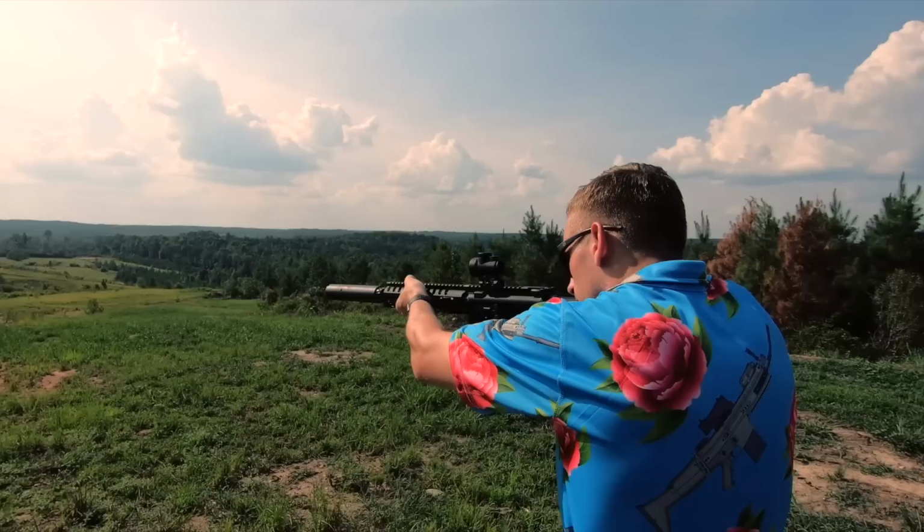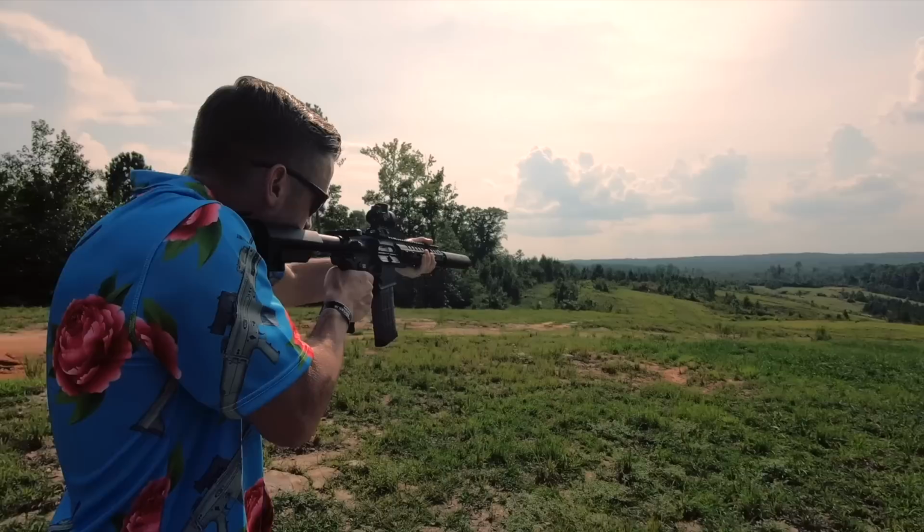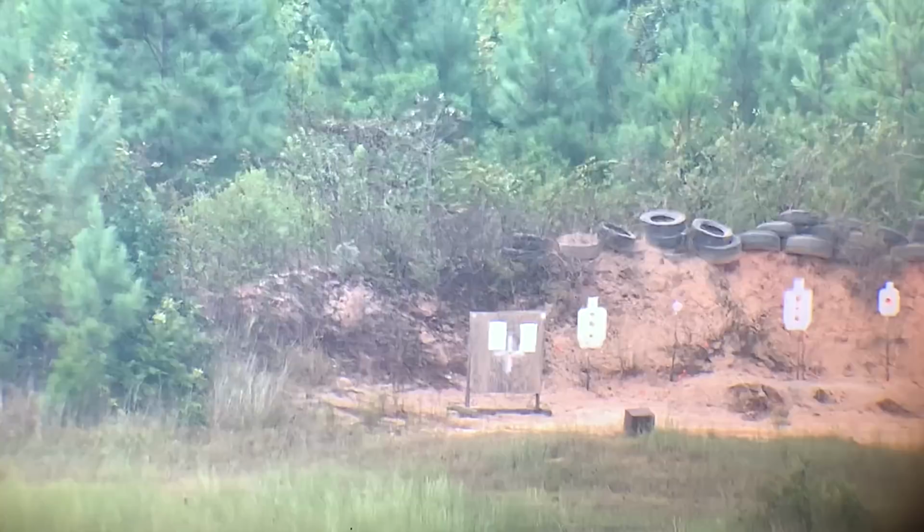The Wolfman also won't have any negative effects on accuracy. If you remember back that time we shot 9x39 700 yards, that was with the Dead Air Wolfman.